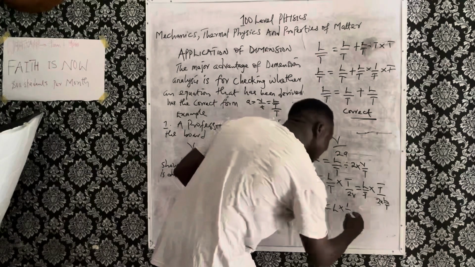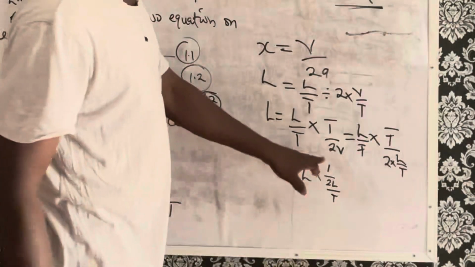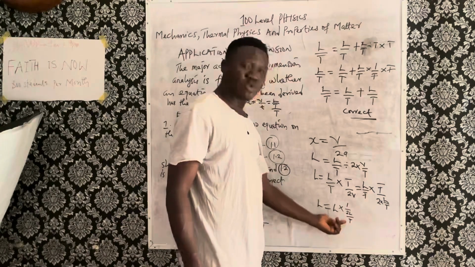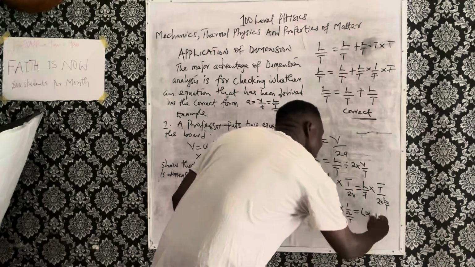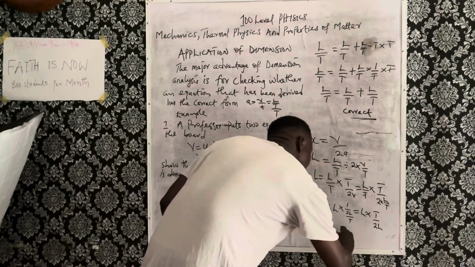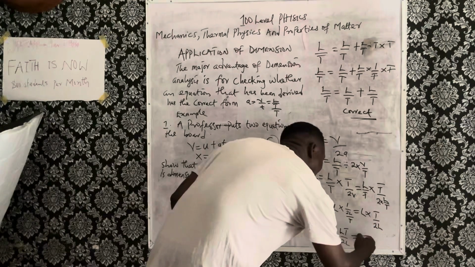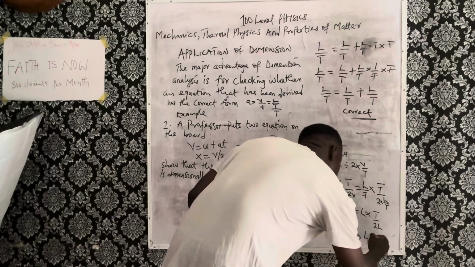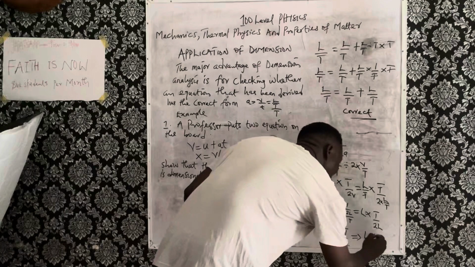Since this is true, that would be 2L over C. Now, in mathematics, these are all reciprocals. So if I want to remove this one, I put both of them in the bottom. So this should give me L times C all over C. Then you see here that L is equal to L plus L times C all over 2. So it implies L cancels here. You can see here that L is equal to C over 2.